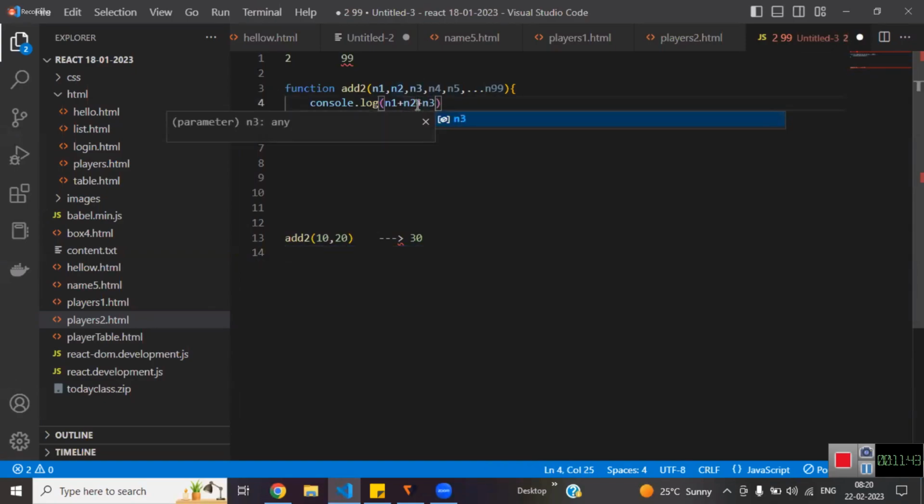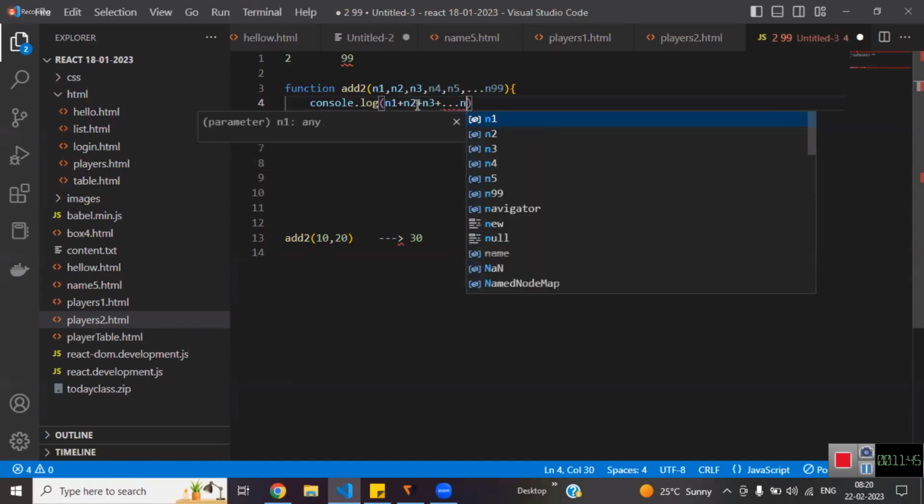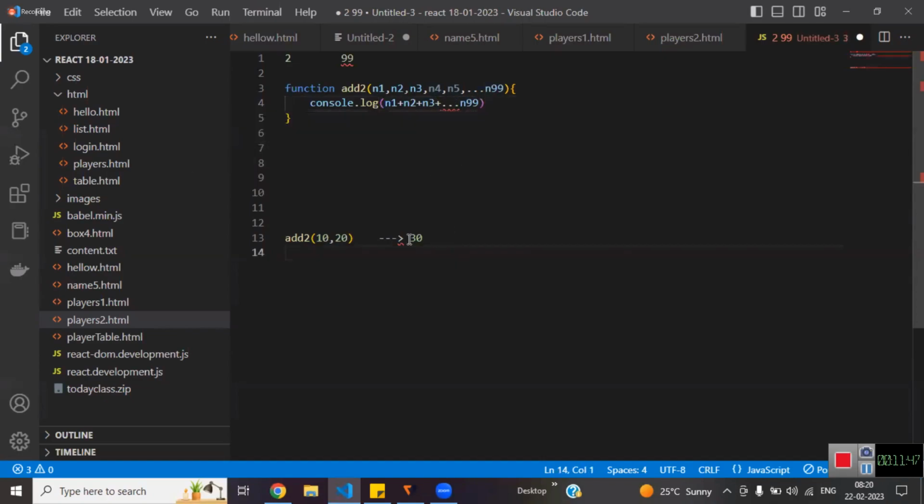N1 plus n2 plus n3 plus n99. What's my answer now? N1 value is 10, n2 value is 20. All the remaining values are undefined.